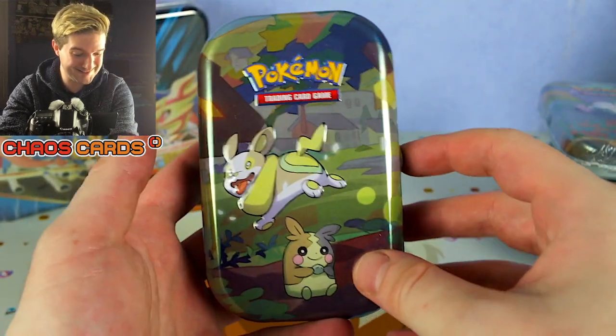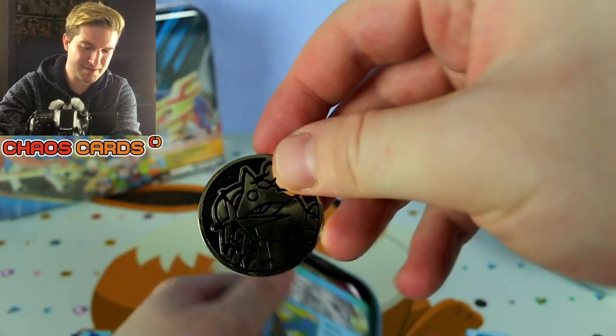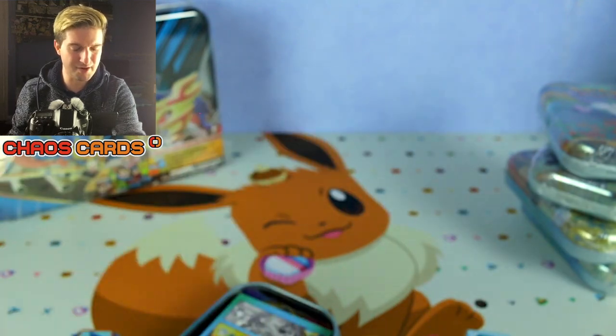So let's see what we're going to get inside of this first tin. I don't know what packs you get. Hopefully we get a decent one, and we're probably going to get like an Evolutions or Steam Siege or something. What do we even get? So we get a Raikou coin. That's kind of cool. I don't think I've got that coin before. So I guess they're printing off new coins.